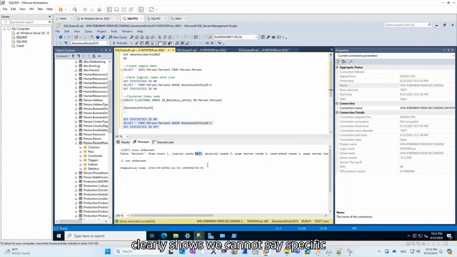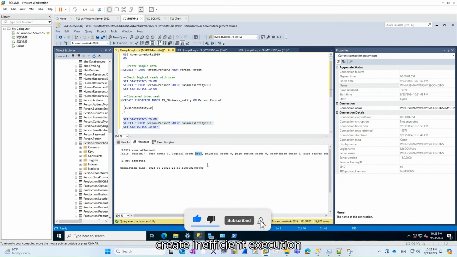This clearly shows we cannot say a specific operation is better than the other. Of course, there is a generally accepted fact that we can often, I can say very often, achieve better performance with seek operation. Because seeking a specific value is much more efficient than scanning the whole table, right? This is true. But you should also know that sometimes a scan operation is better than seek. SQL Server often predicts the correct way to use scan or seek based on statistics, right? But you should also take this into account by yourself while tuning your queries, because incorrectly created indexes might make the optimizer choose different operators and create inefficient execution plans.